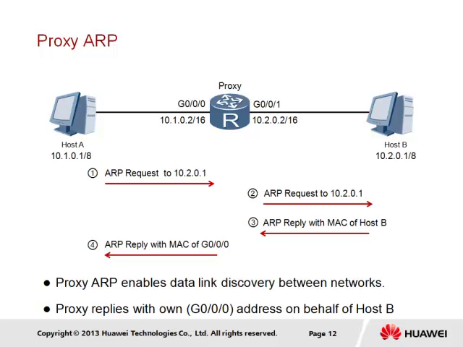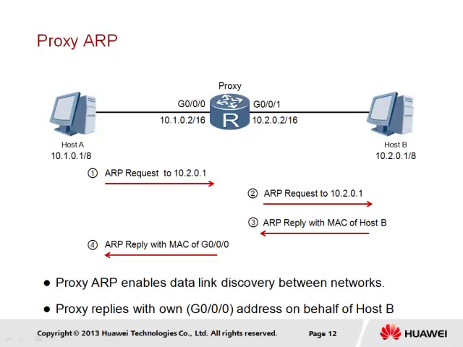The request will reference the MAC address of the interface of Gigabit Ethernet 001 to which the receiver with the destination of 10.2.0.1 should reply. Host B, upon receiving this request, will update its ARP cache and generate a reply destined for the IP address of host A, but the MAC address of the gateway's G001 interface.